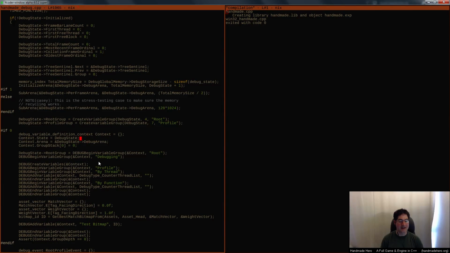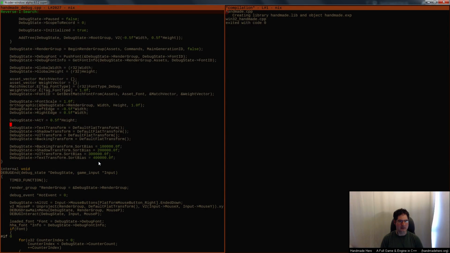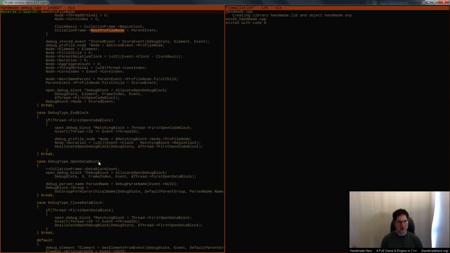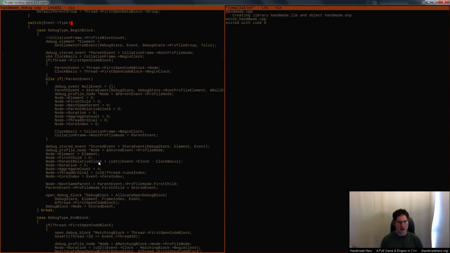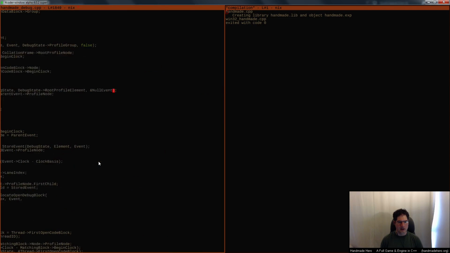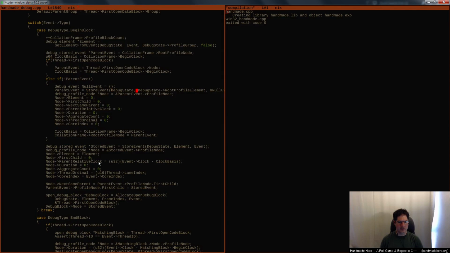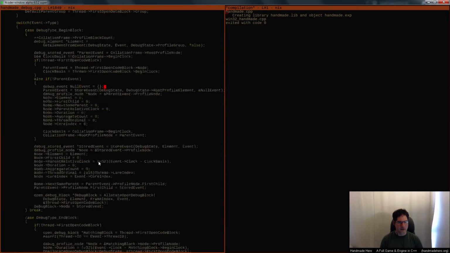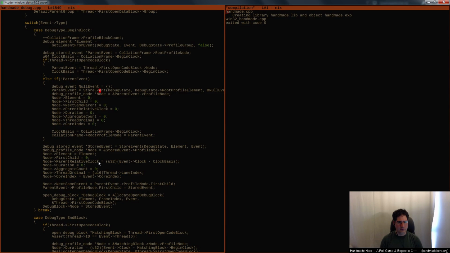Although I guess technically it could also be because of our code up above, right? Where we do root profile node up here. In theory, it could be because of this part, right? And so when this is calling store event, I suppose that might do something like that with the null event stuff.